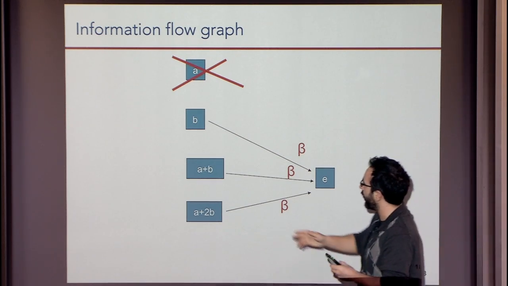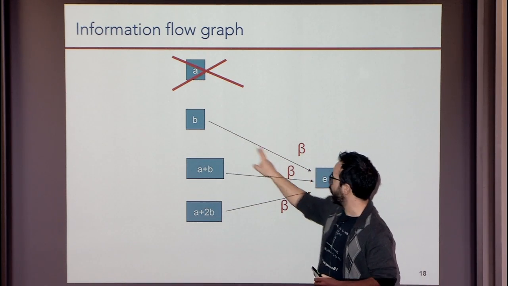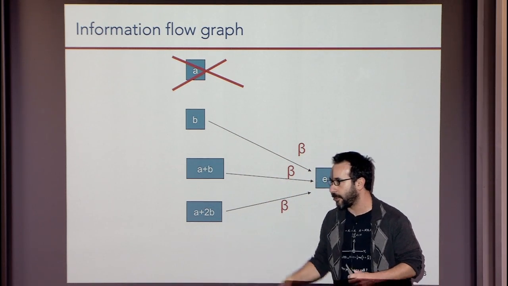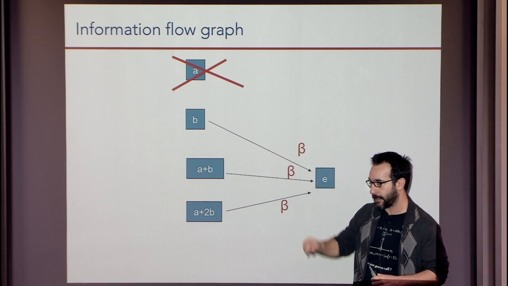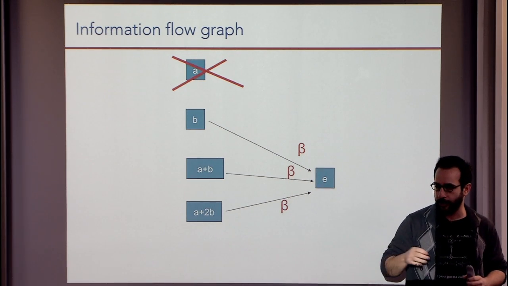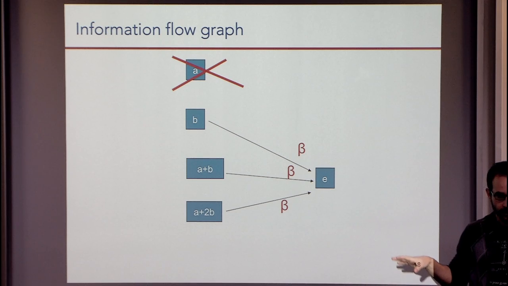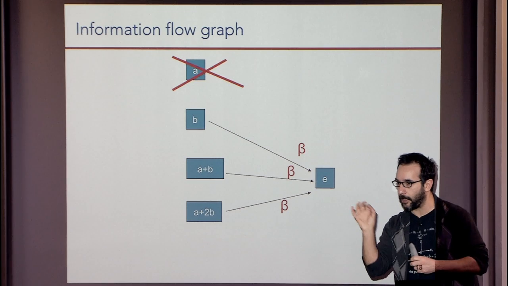So this is the thing I lost. This is the newcomer. And this newcomer is going to connect to the existing storage nodes and download beta bits from each of the existing storage nodes. Observe that I'm choosing here the symmetric point where you download beta from each. If you understand this proof, you will be able to very quickly prove yourself that the symmetric point is actually the best point. All right, so let's understand how to give a lower bound on beta.